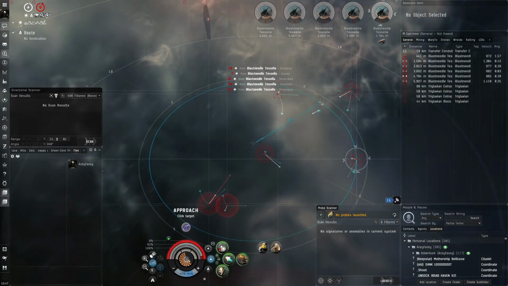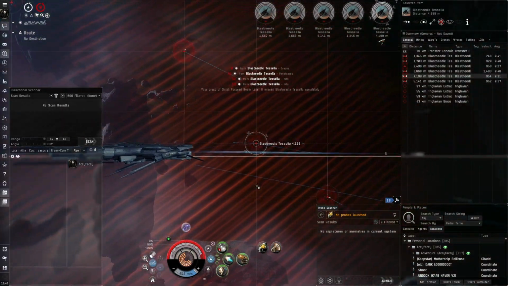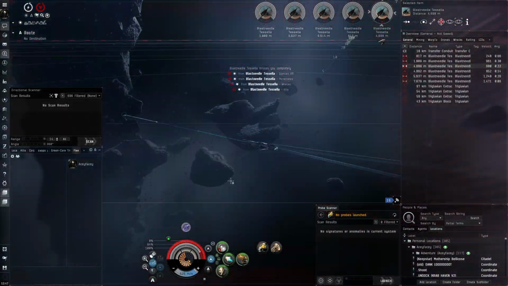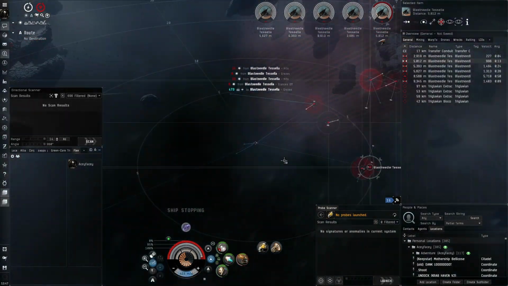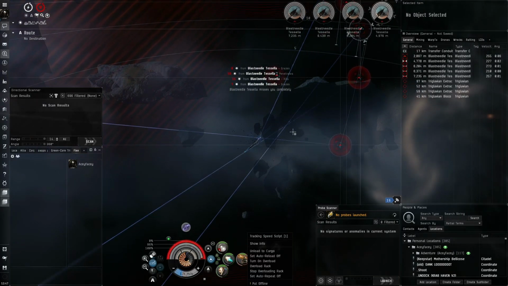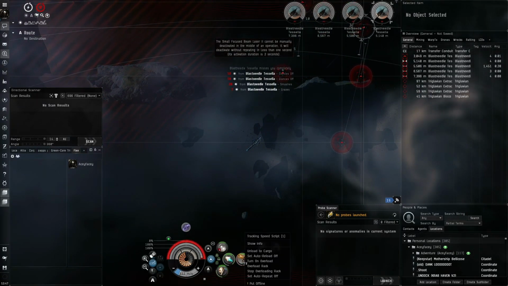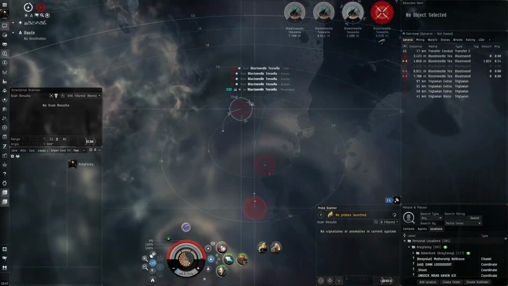12-kilometer range. Doesn't seem like we're hitting so much though. I don't know why. I think they're half in a Tachyon Cloud and half not or something. Let's try using the tracking speed script. Maybe it'll help a little bit. And go with the tracking speed script over here. It's good to have the tracking speed that you get from the Gleam, but this tracking computer helps too. But yeah, there you see.